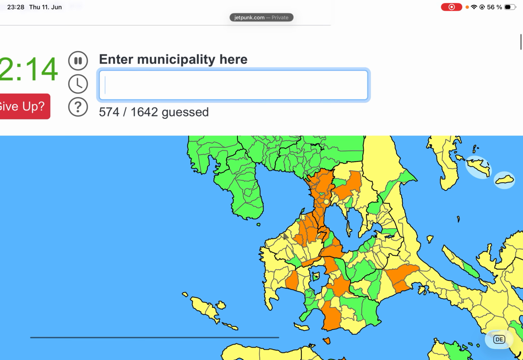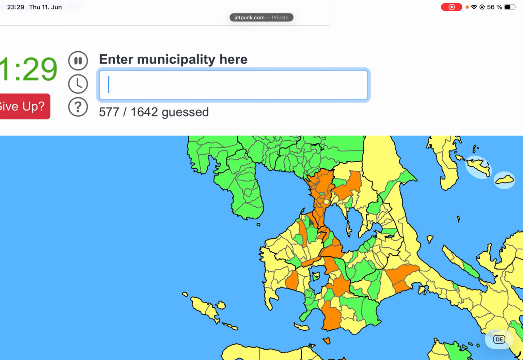And there's actually something really interesting going on in Cavite. In Cavite, you have a de facto capital, which is called Imus, this one right here. And then you also have a de jure capital, which is where the actual administrative stuff is carried out, but it's just not formally declared the official capital yet. So it's called Trece Martires. And then you have the largest city of the province, which is neither the de facto nor the de jure capital, and that's right here, the municipality of Dasmariñas.